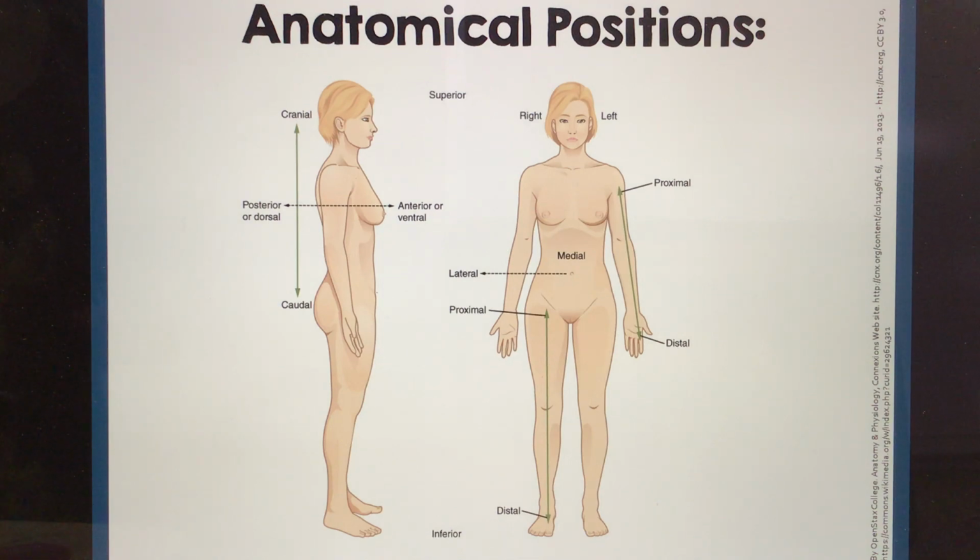Anterior and posterior. Anterior is the front side of the body. It can be from the face all the way down, but anything on the front side of the body would be considered anterior or ventral. I'm going to use anterior because, in my opinion, it's a little more layman's terms and more understandable. Anterior is the front, posterior is the back. Hopefully you understood those, and that wasn't anything new.